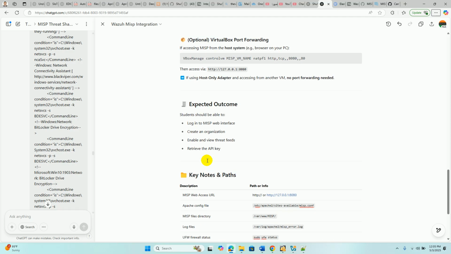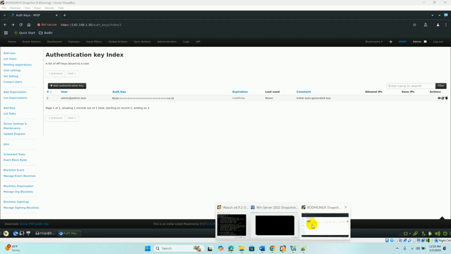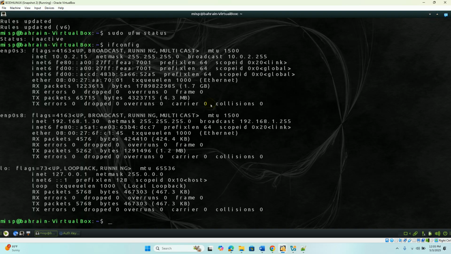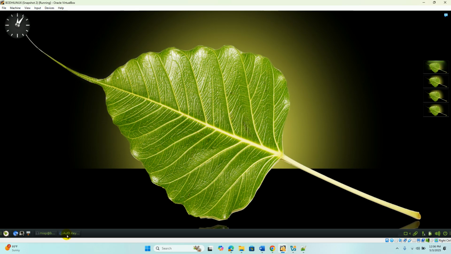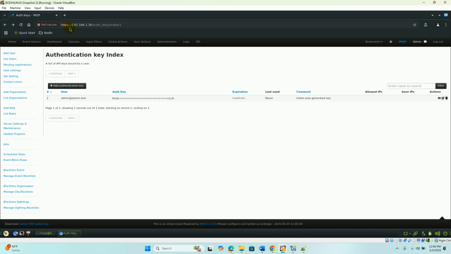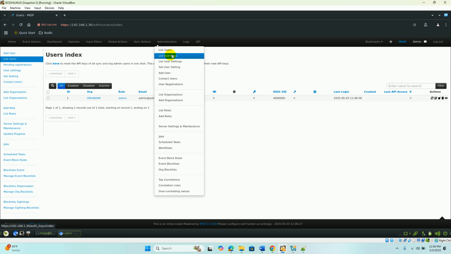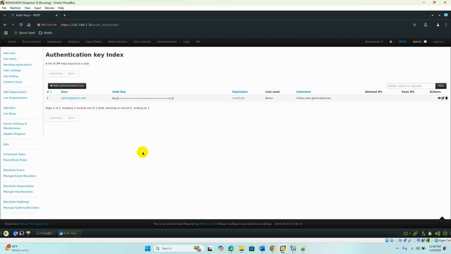So that's it from my side. Basically, this is the way we configure the MISP on a Linux-based system. In the next continuation part, this system is also a Wazuh agent. In the same system I have installed the MISP, and we are able to access the MISP dashboard through this URL. We were able to change the password, and we saw how to access the feeds, how to find the list of users, and how to see the authentication keys. The next step is the possible steps to integrate this MISP with the Wazuh. So that's all I have. Thank you very much.